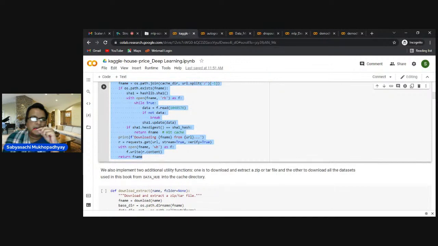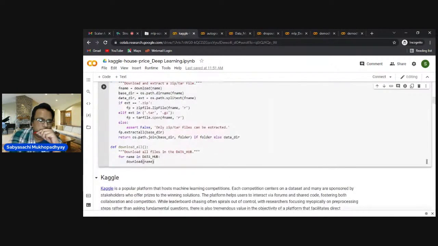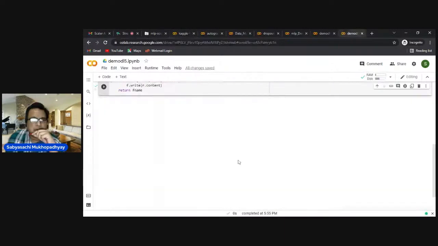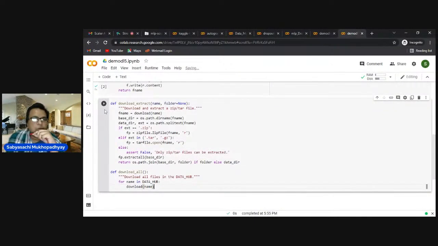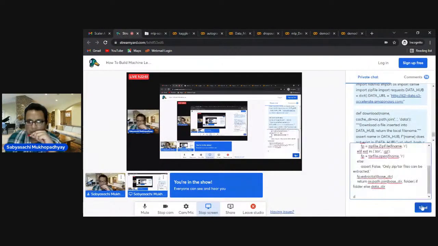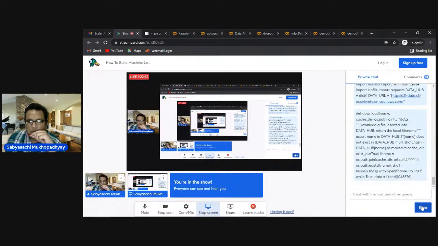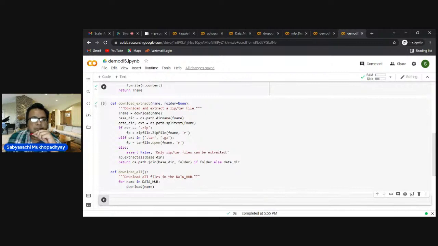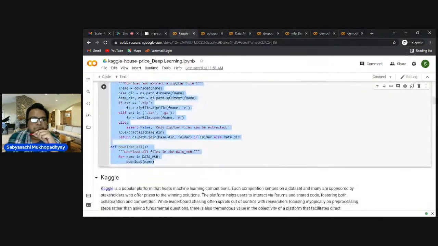So I am taking this portion and putting it here as well, just to show you how to extract these downloaded zip files or tar files. I am also putting it in the comment box section, so you can download it from here as well.